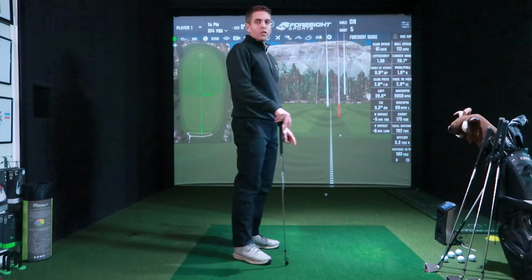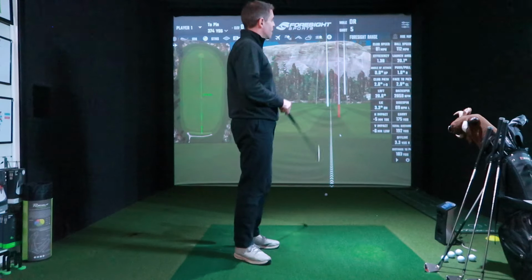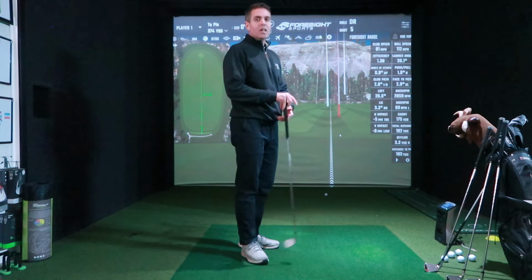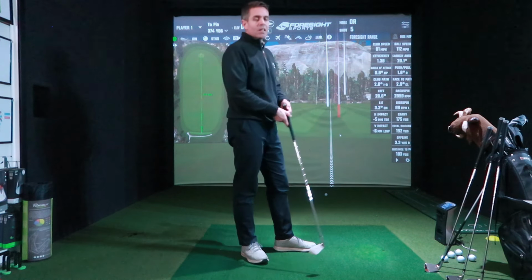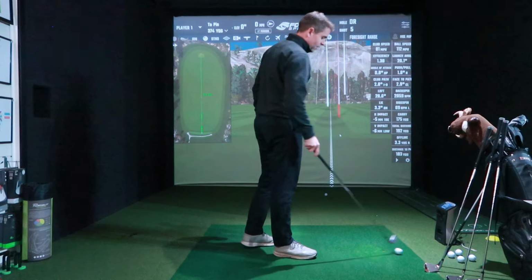Launch angle was 20, so that's okay for the 6-iron. Downside is that the backspin's quite low, so it's just under 3,000. So that's potentially going to hit the ground running a little bit. So you've just got to be really careful. That's the thing to keep an eye on. So let's have another go with that.